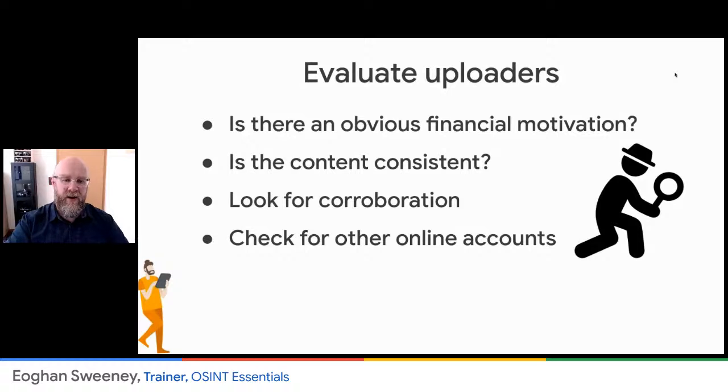So when you evaluate uploaders of content, these are the kinds of things you need to be looking at. These are the basics, at least. First of all, trying to pick out things like that. Is there an obvious financial motivation? Is this person posting this because they want to make money? Whether directly by trying to sell you something or indirectly by having a big monetized presence and getting regular viewers and so on. Is this person motivated by money? Because of course, that's always a distortion. If there's the possibility of making lots of money, this can tempt people into doing things that are not authentic.